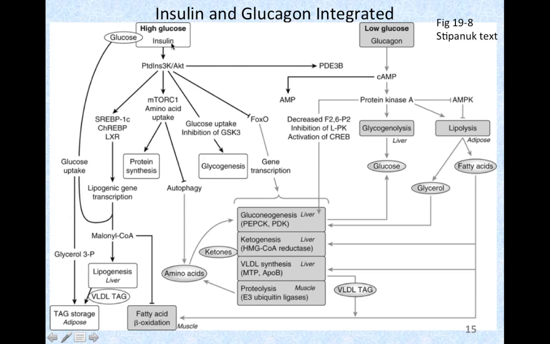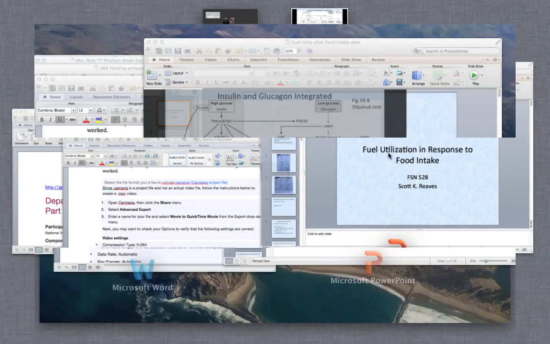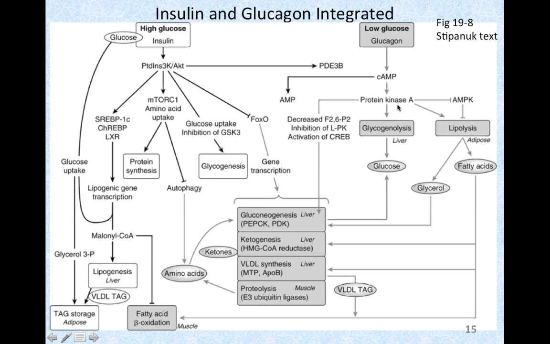Okay, let's look at this though. Oh, and this means that this phosphatidylinositol 3 kinase, AKT, are increasing this PDE3B, and this is an enzyme that decreases activation of the glucagon signaling. So in other words, if insulin is there, it decreases the glucagon signaling pathway. Okay. But if the glucagon pathway is activated, the cyclic AMP activates protein kinase A, and then the protein kinase A, we looked at this.